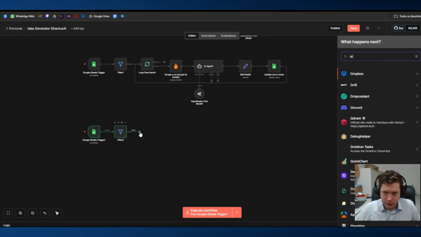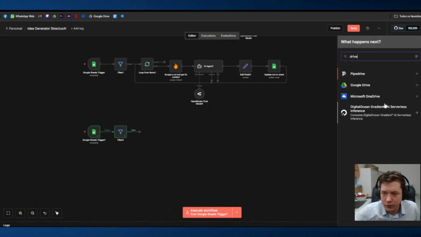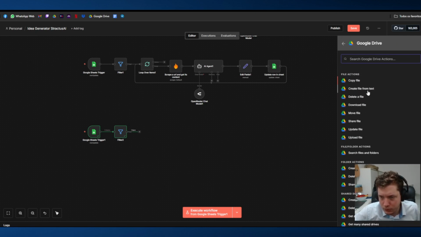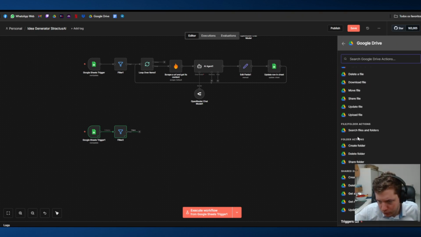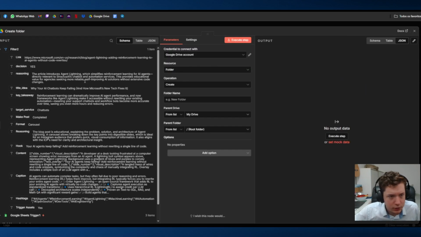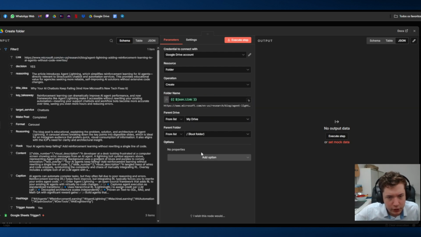Let's use the Google Drive to create a folder. I'm going to create a folder, and the name is going to be the unique link, and it can be in the root folder.